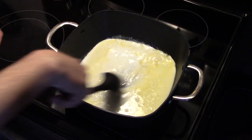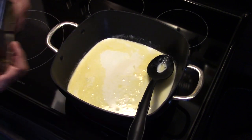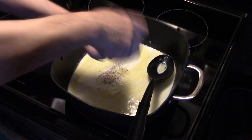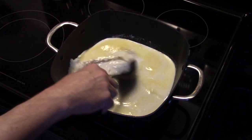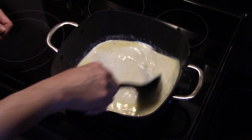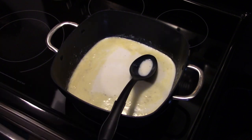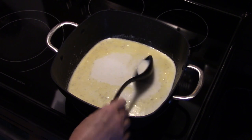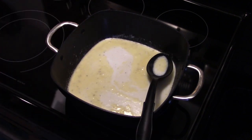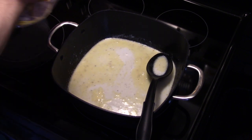I'm going to warm that up for a minute. While that's warming up I'll add in some black pepper. We're not going to add any salt because the butter was salted and the cheese has salt in it. I'm going to add in about a half a teaspoon of black pepper, because to me black pepper and macaroni and cheese are made to go together — I also like putting ketchup on when it's done. Now that my milk's starting to warm up, I'm going to add in my cheese. I have roughly about three cups of cheese and I'm just going to go ahead and add all that in there slowly.